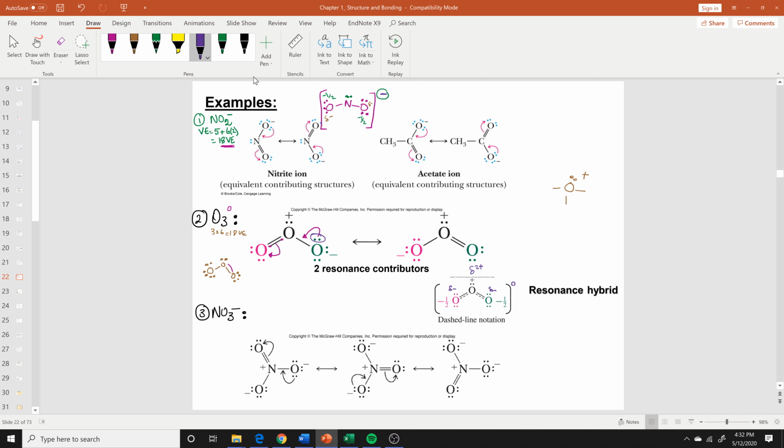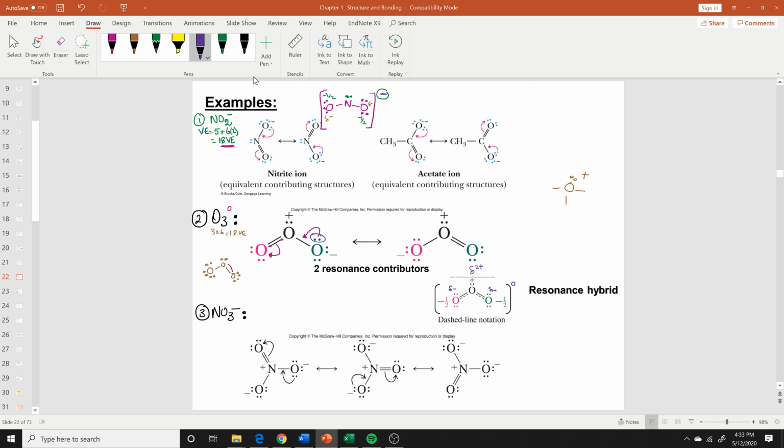So you start moving the electrons in there. The lone pairs form a double bond. The double bond forms a negative charge on the oxygen. Okay, notice my total charge for the NO3 is 1 negative. I have 2 negatives and 1 positive. So I have to carry on with 2 negatives and 1 positive so that every single structure has a -1 total charge. Okay, so here I'm going to have a negative charge on this oxygen.